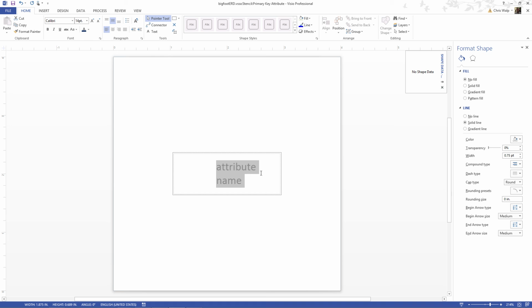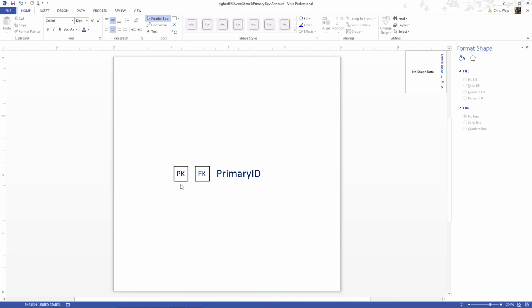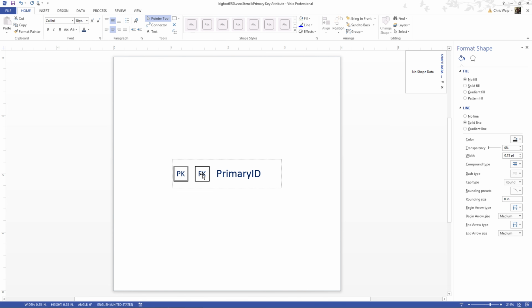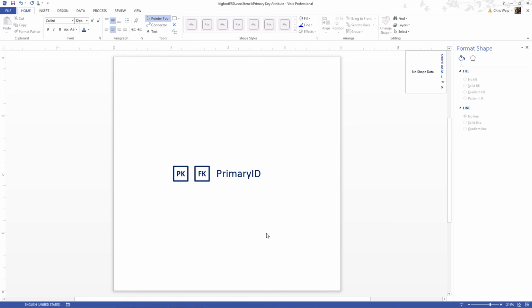Again, we can change our default name. This is our primary key, so I'm going to change my default identifier. I actually am going to use primary ID just because I always use ID in my identifiers. Then let's come over here and grab these two little icons. I'm going to control select them. Let's just bold the text and give it that dark blue, I don't know, 1.5 border. Make it nice and legible.